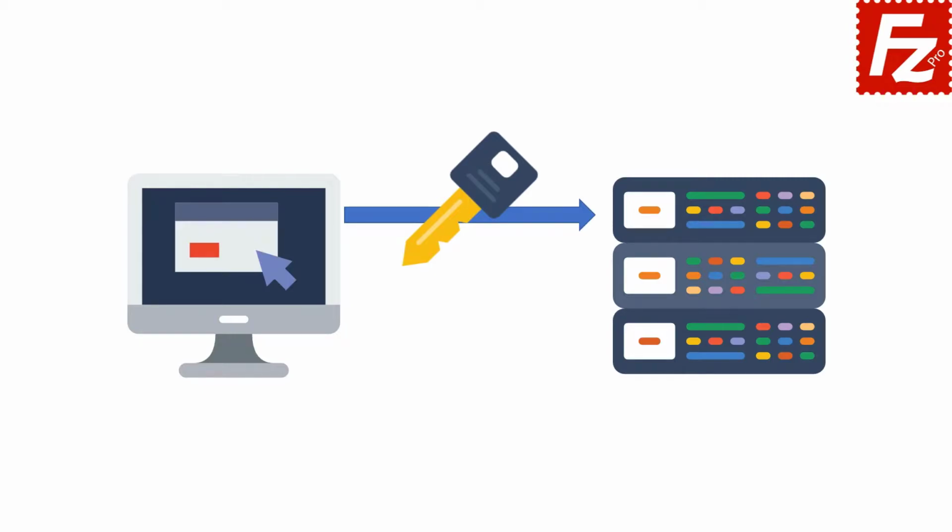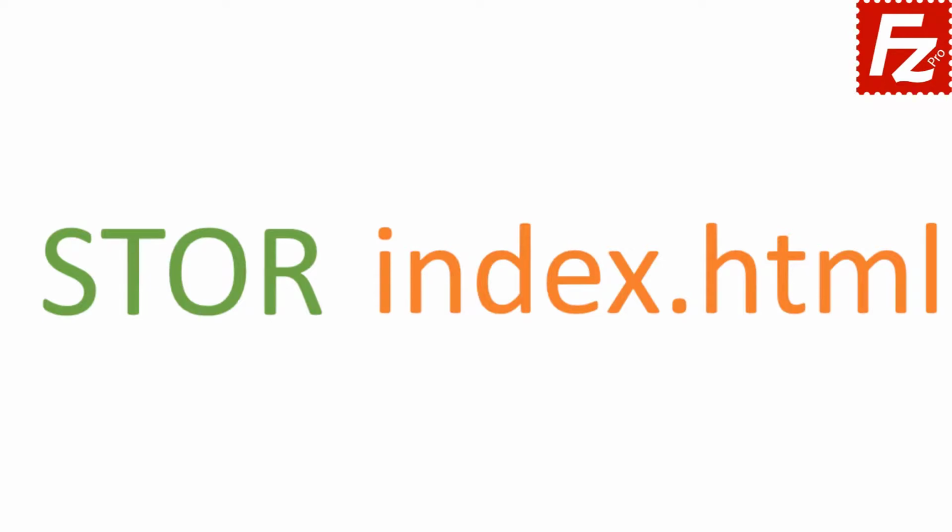If the access is granted, the client can send commands to the server. The server checks the user's permissions and performs upload, download, list, or delete commands. The commands take the form of a code, followed by parameters, if any. Note that FTP is not encrypted, thus, all information including the username and password is transferred in clear text.